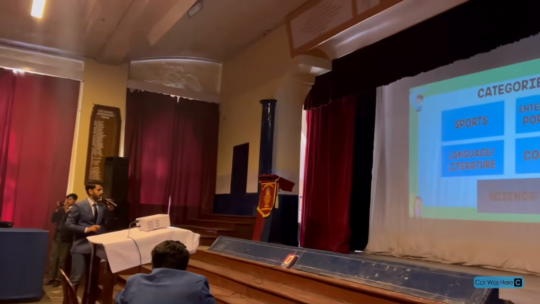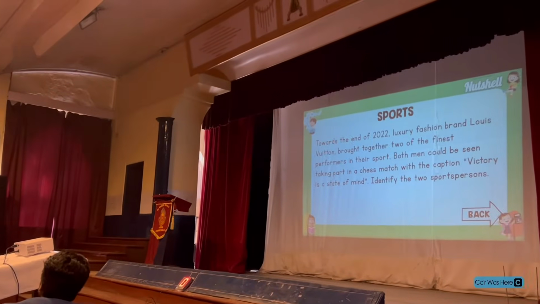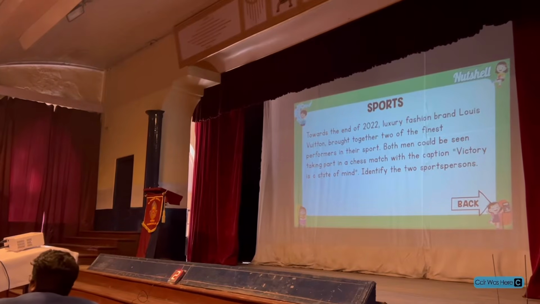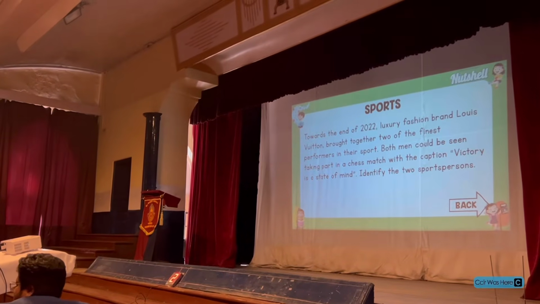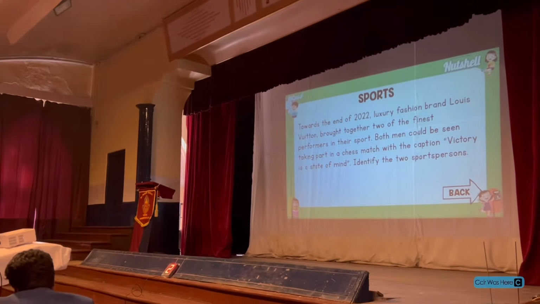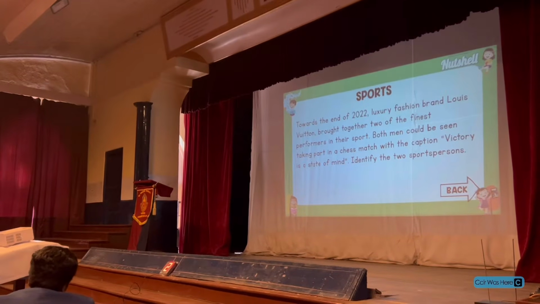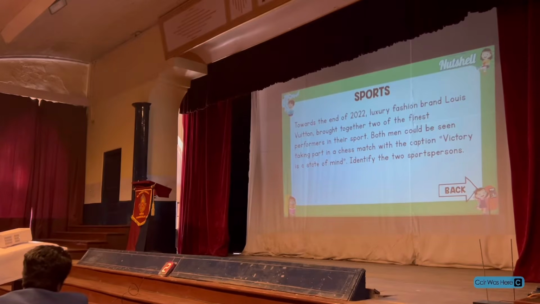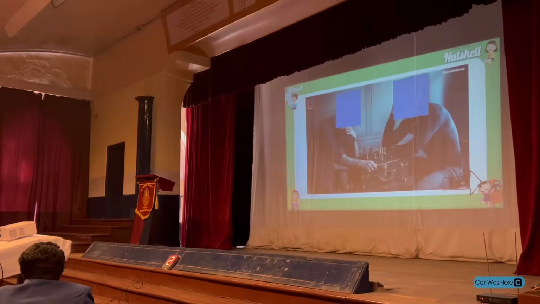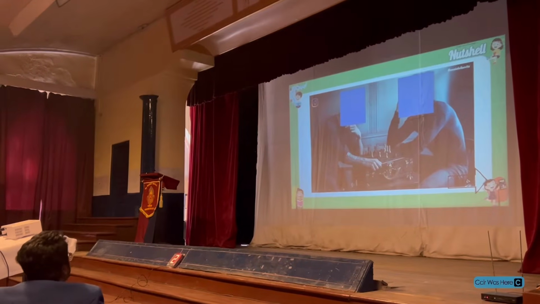Question on sports. Towards the end of 2022, luxury fashion brand Louis Vuitton brought together 2 of the finest performers in their sport. Okay, both men could be seen taking part in a chess match with the caption, "Victory is a state of mind." Tell me both, they press the buzzer, I'll come back to you. Let's look at the image. Tell me the name of both these sports persons.